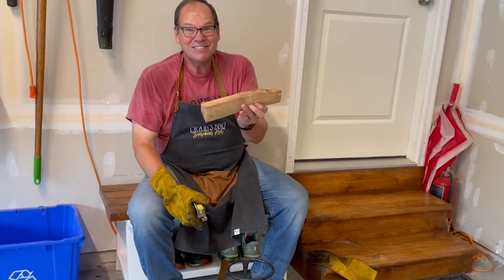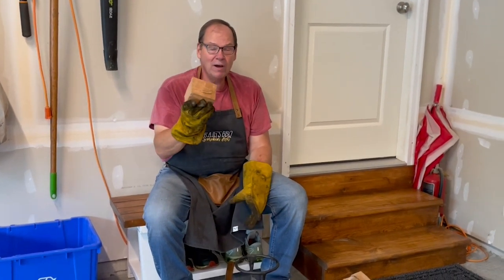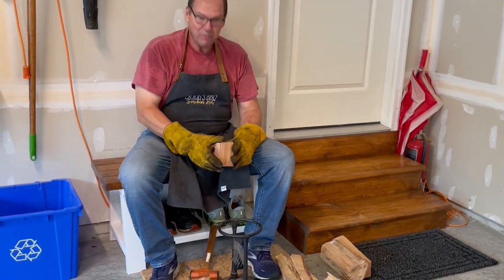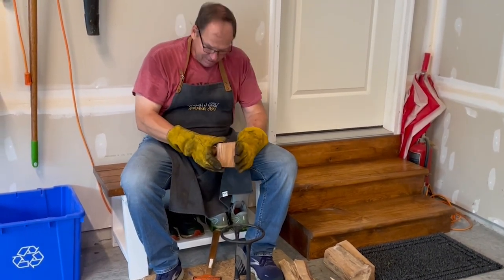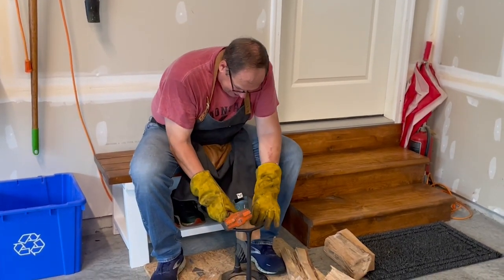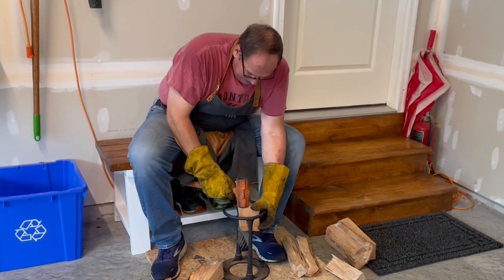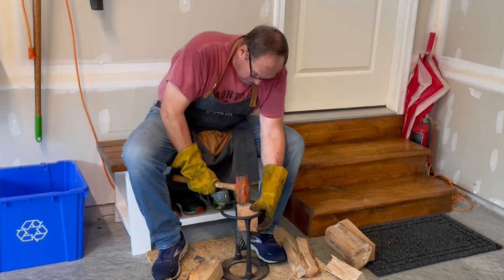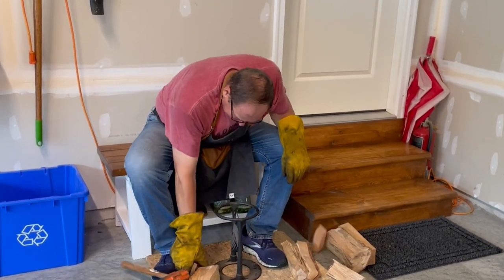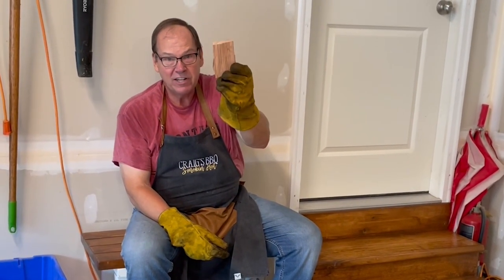That's the first lesson. Some of you might be wondering what you do with all the little short pieces — don't throw them away. They're really good for different kinds of smoke. For example, when I'm cold smoking sausage I generally want to run the pit at around 150 degrees, and I can actually maintain the pit at 150 degrees with a small amount of wood added about every 20 to 30 minutes.